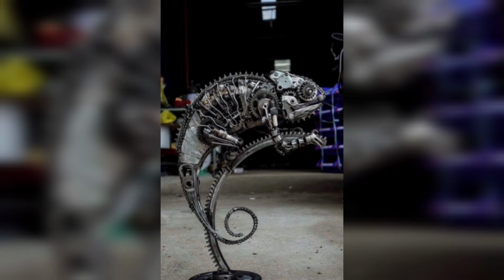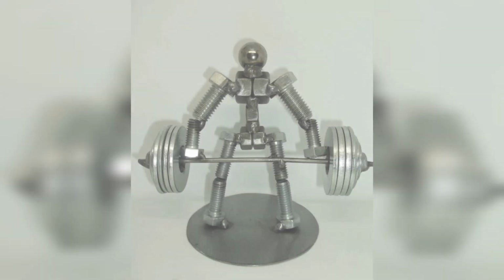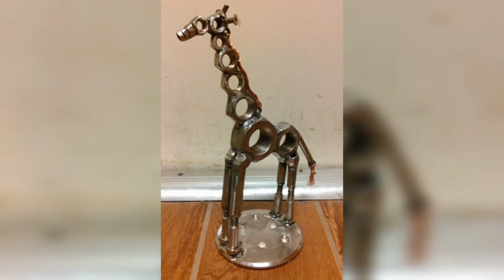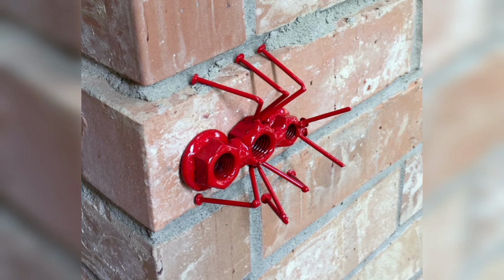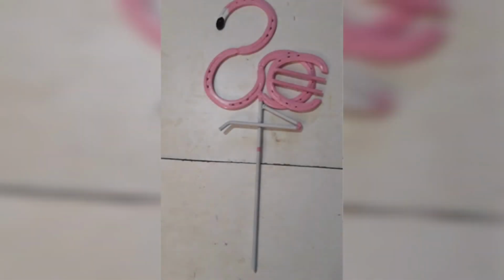Hello, metal is useful and resilient, but it can also be beautiful. And we are not just saying that because metal is our livelihood. When you are surrounded by the same thing day in and day out, it is healthy to step back and embrace perspective from another angle. The very wise Confucius once said, everything has beauty, but not everyone sees it.